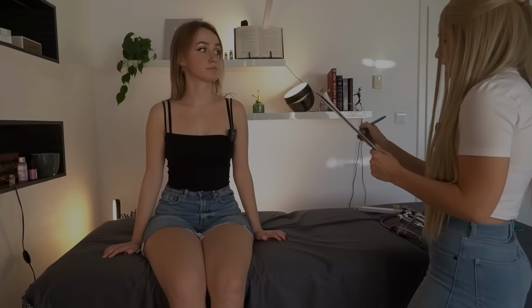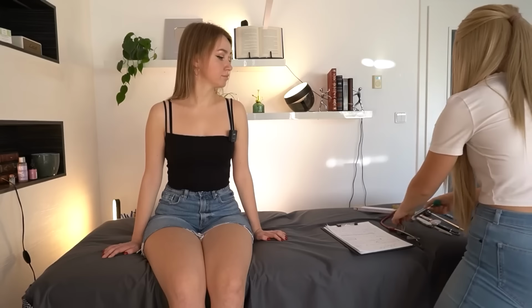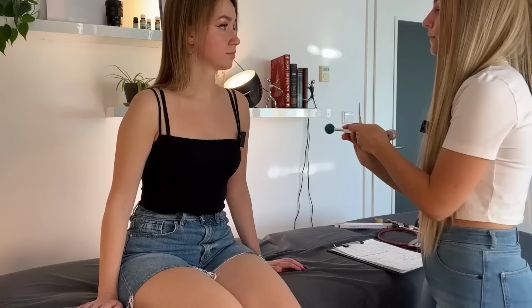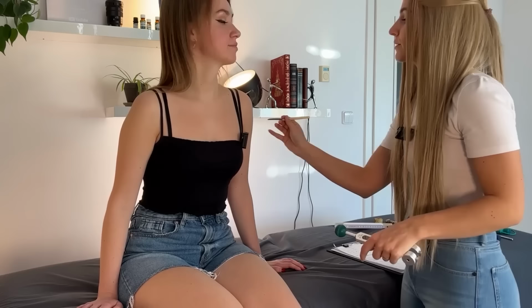Now we are going to try whether you perceive things correctly. So I'm going to take this and this. This is going to be dull and it feels like this. Can you tell that it's dull? Yes. And this is going to be sharp. I will have to put quite a lot of pressure so that you can feel it. Don't worry, it will not hurt you, but it's kind of scary, like if I do it like this, I can barely feel it. So I'm just going to press it like this. Can you tell that it's sharp? Yes. Okay, so you can differentiate these.